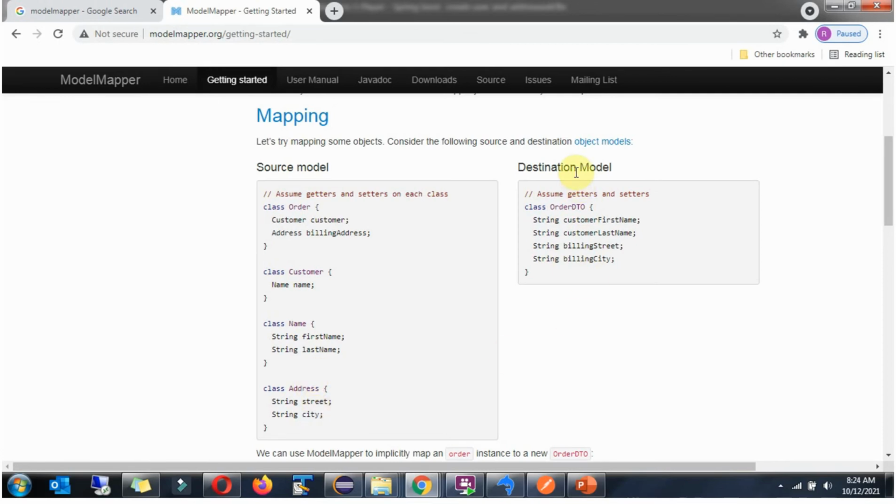And here you can see the destination model, which is the OrderDto class, and it has customerFirstName, customerLastName, billingStreet, and billingCity. So from the Order object, the first name and last name should map to customerFirstName and customerLastName. And from the Order object, the billing address street and city should map to billingStreet and billingCity.